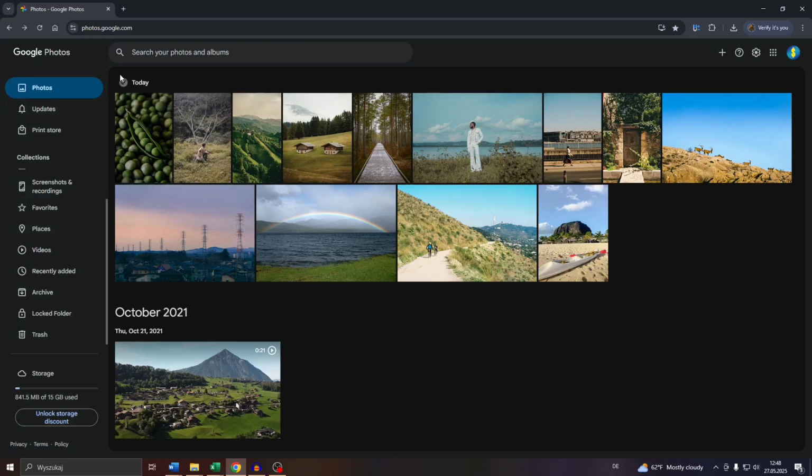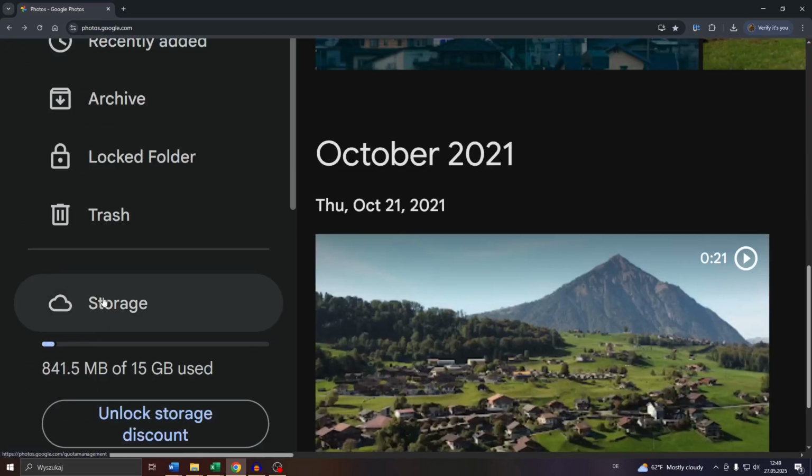Now head over to Google Photos, of course, make sure that you're logged in with the associated Google account. And here inside your library, guys, you will see that panel on the left-hand side. And at the bottom of it, you will see that informational feature here, storage, and below that you will see how many MB or GB you're currently using out of the overall available space, which is in this case here 15 GB, and out of that I'm currently using 841 MB, so there's still a lot of space left for me.